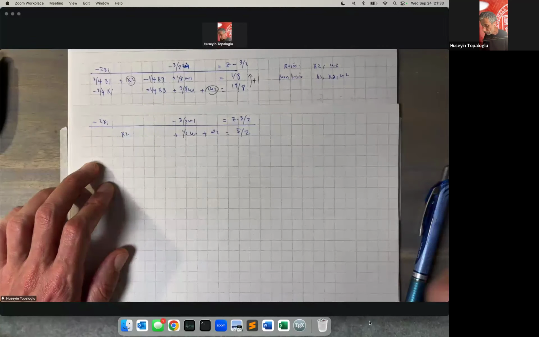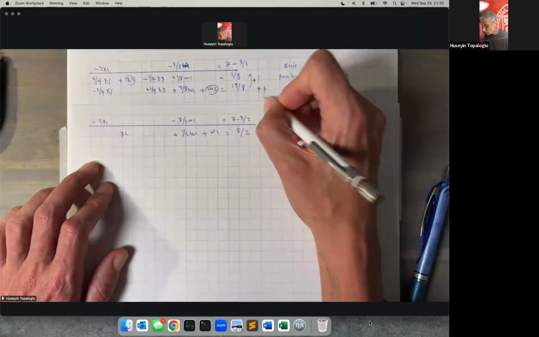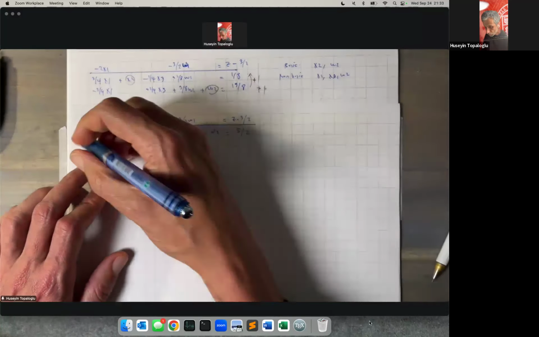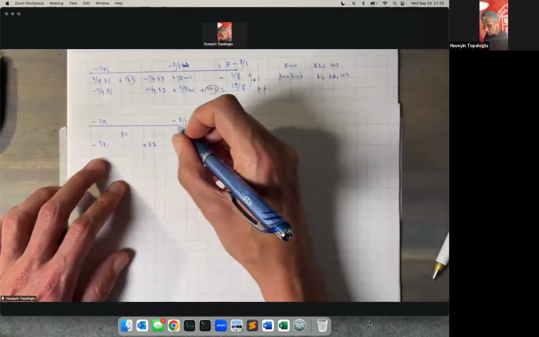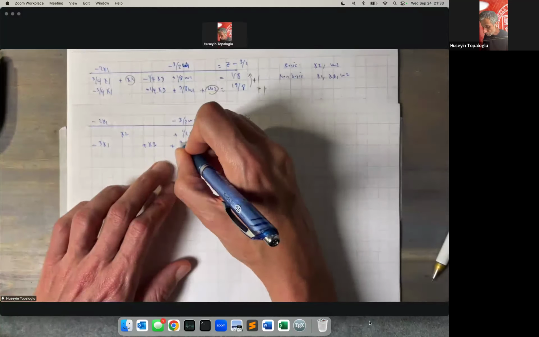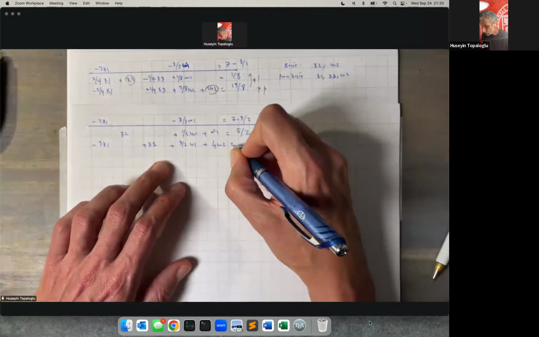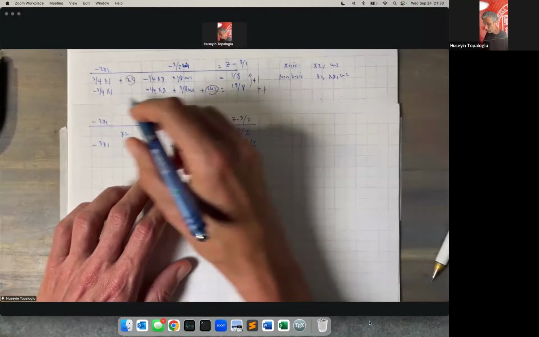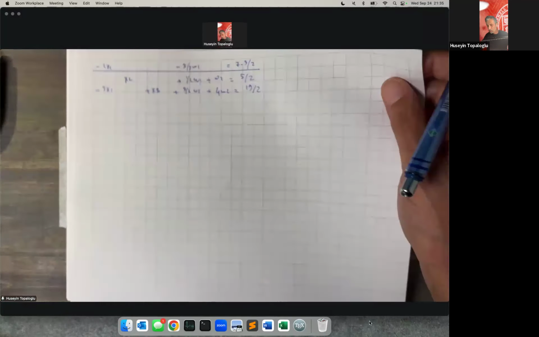Okay, and we also want x3 to appear in the second constraint row with a coefficient of 1. Let's multiply the second constraint row by 4. What we get is 3x1 plus x3 plus 3 over 2 w1 plus 4w2 is equal to 19 over 2. Multiply everything by 4. This is the next system of equations we get.